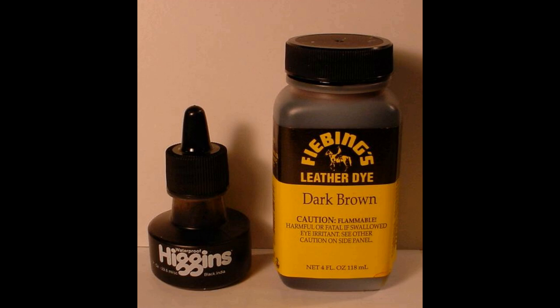I put in a pint of isopropyl alcohol using an eyedropper, equal amounts of Higgins Black India ink and Fiebing's dark brown leather dye. I wish I could tell you how much of each I did. I just took a half an eyedropper of each and shook it up, and if it was still not dark enough, I added a little bit more of each and so forth. So that's the stain I used.